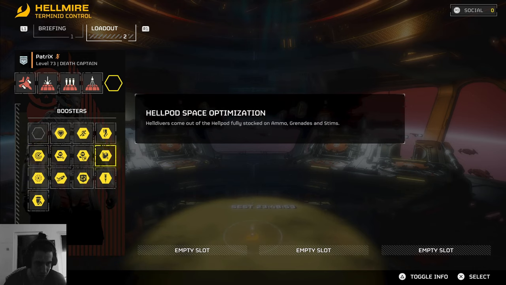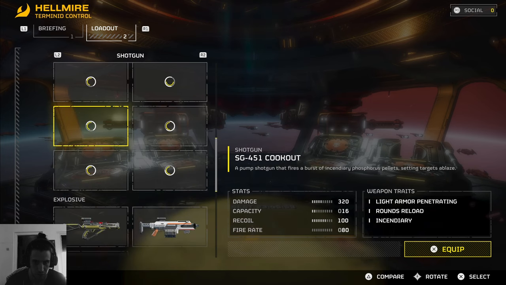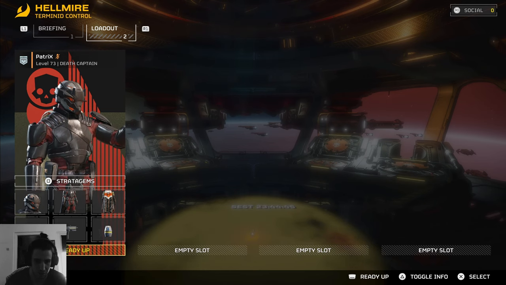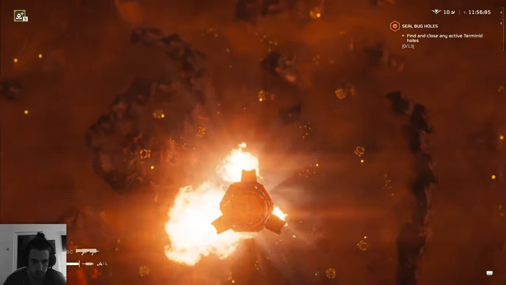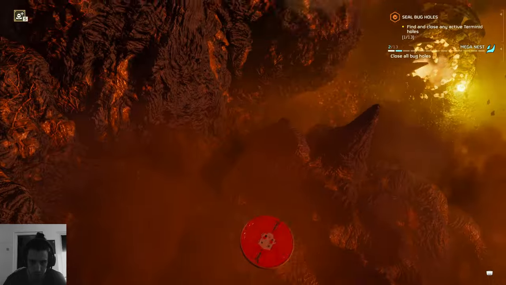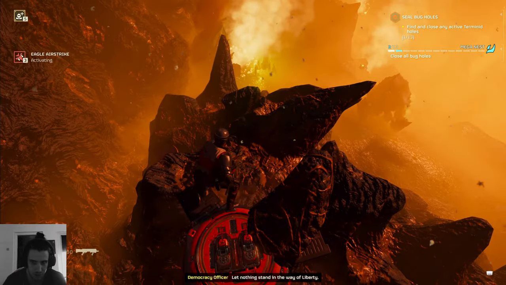Okay. Let's jump in there, see what's up and which guns do I use. I actually can use the cookout here, since it's new, good and exciting. And yeah, see it down there. Let's jump into a mega nest. I see a gigantic nest in front of me. Just land on a spot. That's one big nest.